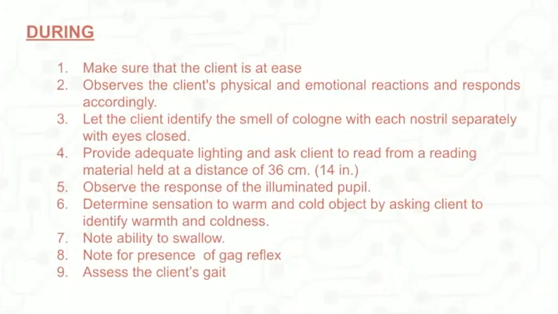During: first, make sure that the client is at ease. Second, observe the client's physical and emotional reaction and respond accordingly. Third, let the client identify the smell of cologne with each nostril separately with eyes closed. Fourth, provide adequate lighting and ask the client to read from a reading material held at a distance of 36 cm. Fifth, observe the response of the illuminated pupil. Sixth, determine the sensation to warm and cold objects by asking the client to identify warmth and coldness.